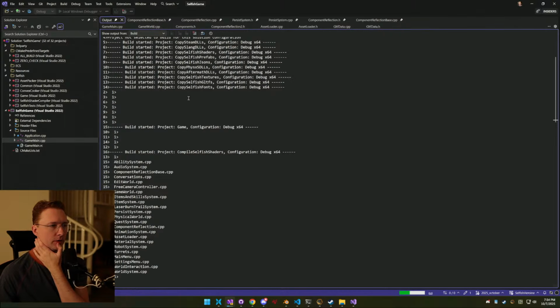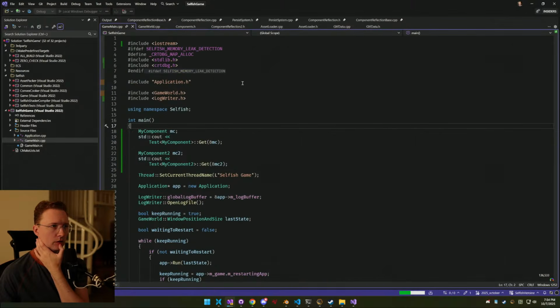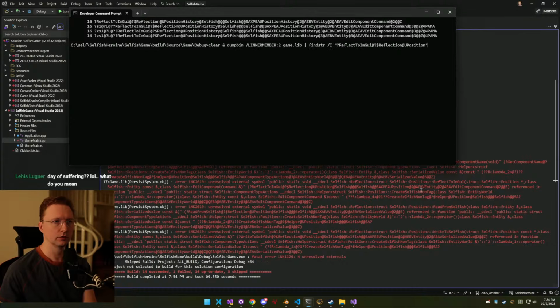Let's see if it compiles or not. So those worked fine. Those don't complain, actually. Interesting. So let's see. What is it called? Think test. My component.